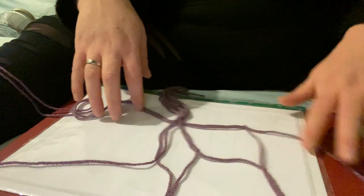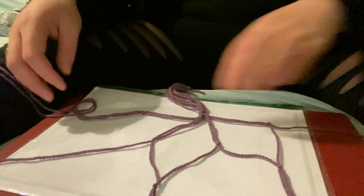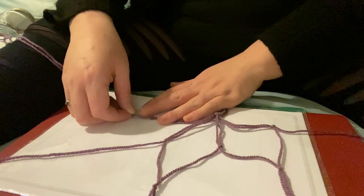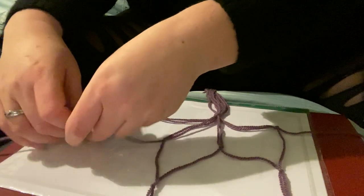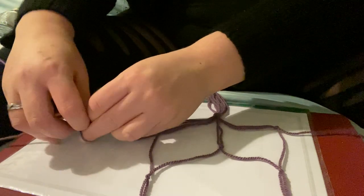Okay, and you can see that's another diamond shape again. And then I want number 3 and number 4 to come together. And we'll tie this here. And we'll just double knot that as well.